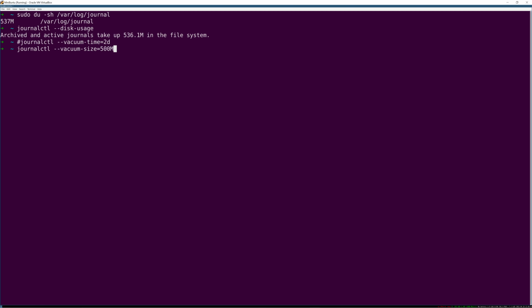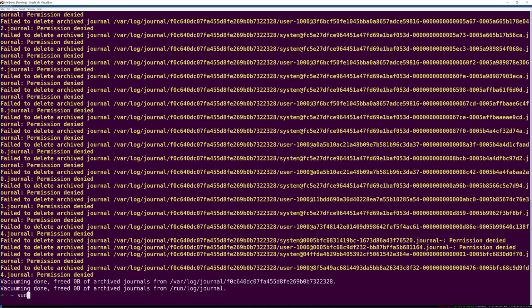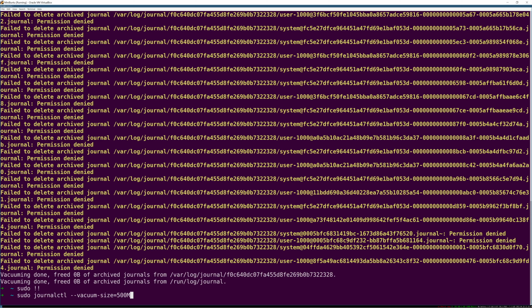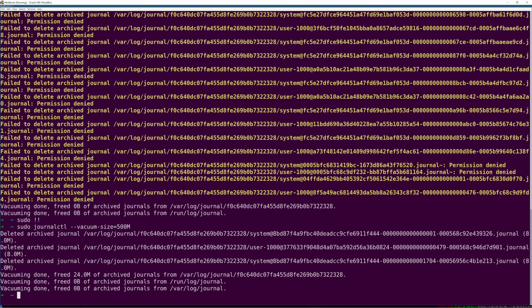And that is journalctl --vacuum-size=500M. And of course, you do need to run this with sudo, so I would get all these errors. My bad. You can see sudo !!. If you haven't seen my high-speed bash video, that's one that I use all day long. Sudo journalctl --vacuum-size=500M. The sudo !!, when I hit enter, pastes the last command that I tried to run with sudo in front of it, which is awesome.